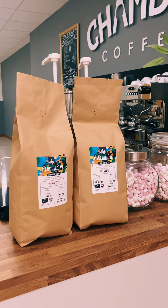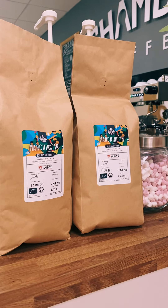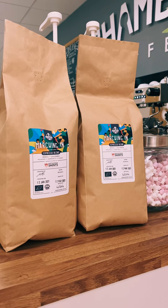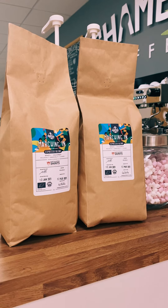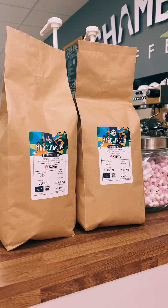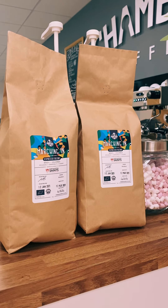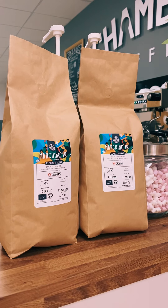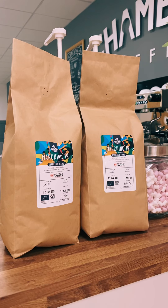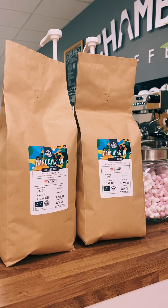For the coffee, we use the Marchington blend from The Roastery. The Roastery are a local company based in Wellingborough, and the Marchington blend was designed and taste tested by the Saints Foundation. The Saints Foundation do amazing work locally, and every time you buy a coffee you are donating directly to the charity. Not only does it taste amazing, but it's going to a good cause.